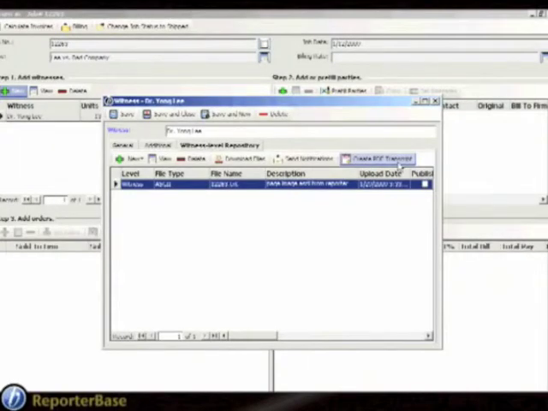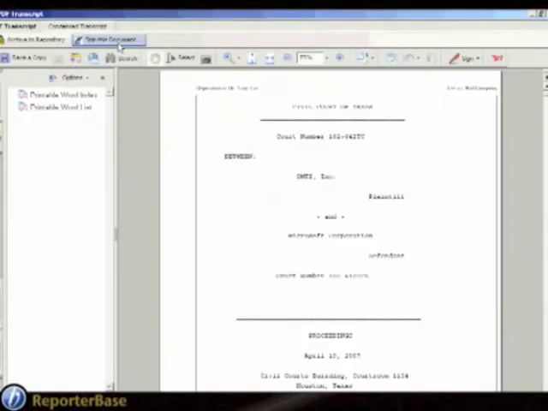In the witness level repository, I uploaded the ASCII file that the co-reporter sent me and the page image ASCII, clicking the Create PDF Transcript button, and it goes through the transcript creation process. At the end of that process, it comes to the screen where it's now showing the converted transcript in PDF format. Now you will see a new button next to the archived repository called Sign this document.